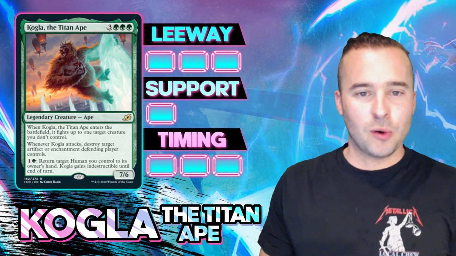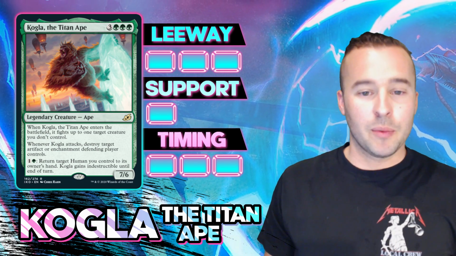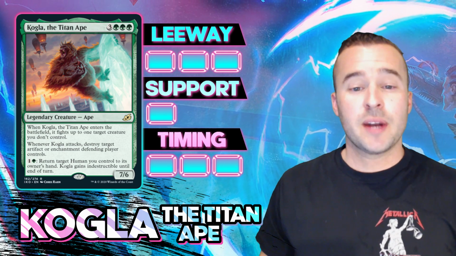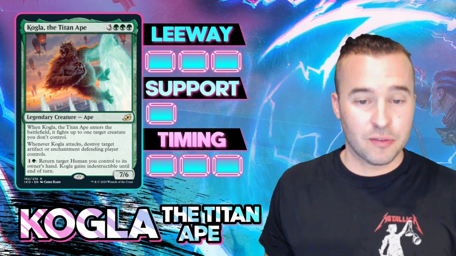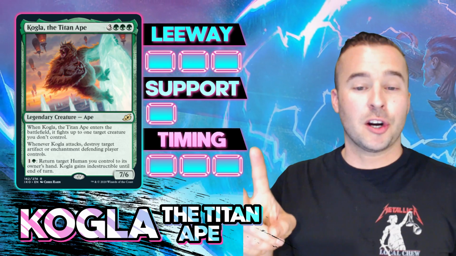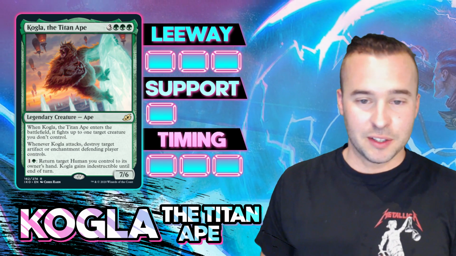So let's go and talk about Kogla. I love this. We have Kogla, the Titan Ape, 3 mana and triple green. Whenever Kogla enters the battlefield, it fights up to one target creature you don't control. Then whenever Kogla attacks, destroy target artifact or enchantment defending player controls. Then for a 2 mana activation, return target human you control to its owner's hand. Kogla gains indestructible until end of turn.